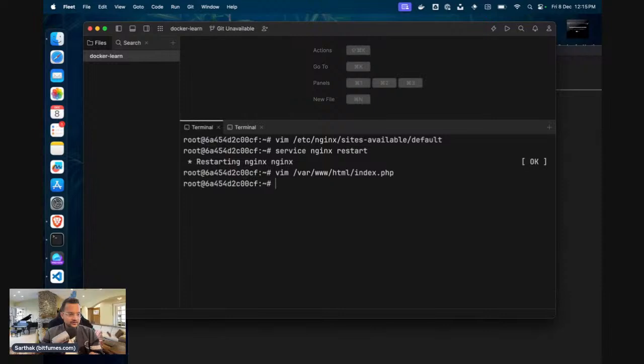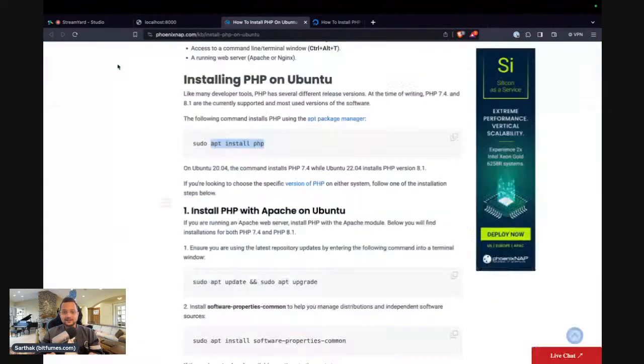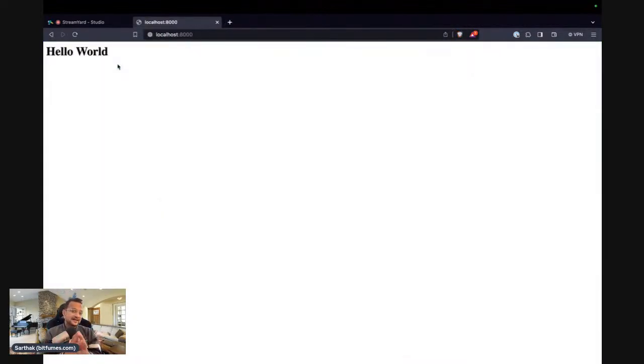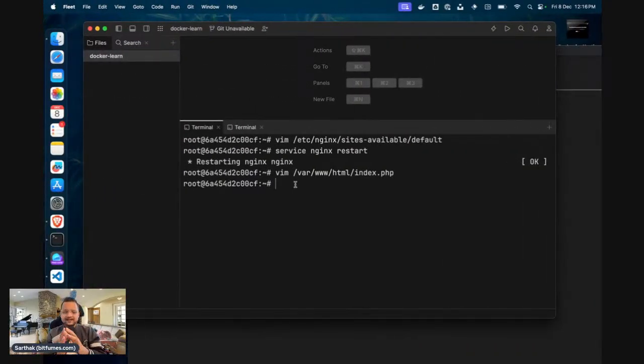Now let's see if it is really doing the job or not. So yep, we have the h1 tag. So this is how you can make things available, run everything inside the container. But we have done a lot of things inside a single container. That's not good, which Francisco was telling, that you should not do anything permanently inside of the container, because once you lose the container, you're losing everything.